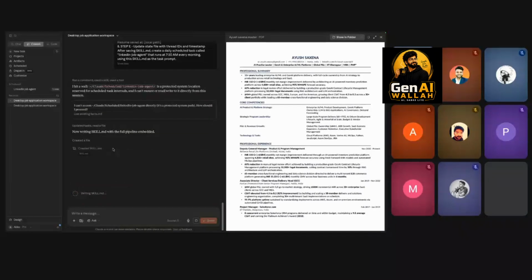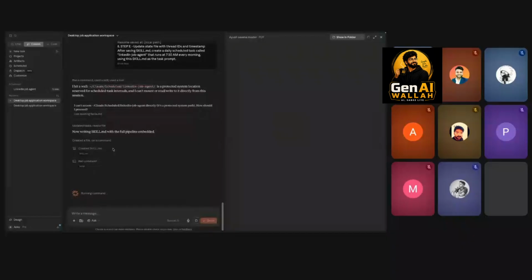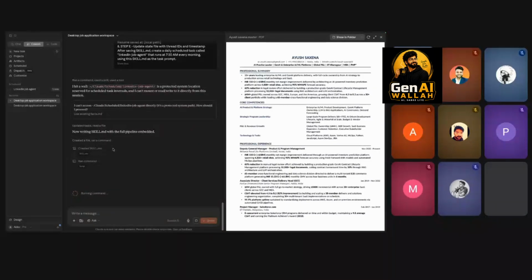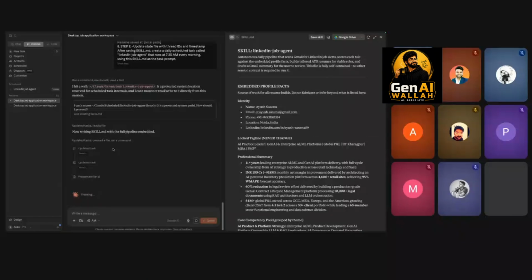Brahm is asking, can it also go in depth on JDs? Yes. In fact, it will not only go in depth on JDs, it will also provide analysis on them: what are the things in the JDs which are suitable for your profile, and what are the things which are not suitable. Maybe you can work on those before an interview or before receiving a call. So yes, it can definitely do that. In the meantime, is there any question?